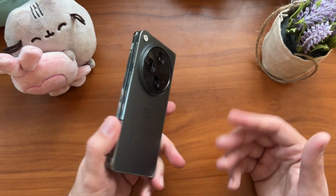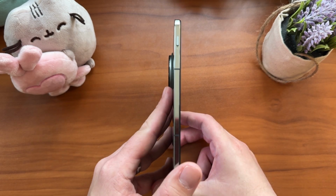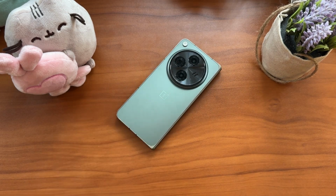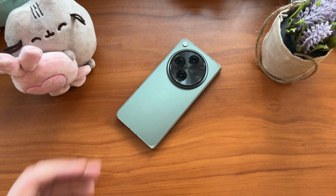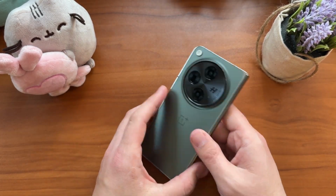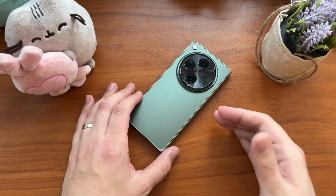It's light and thin. It's not a brick in your pocket. If you look at this device and you carry it around, it's just really nice to hold, nice hardware. But it's light and thin, but it doesn't sacrifice quality or stability. I don't feel like this is something that's going to snap in half. I don't feel like the hinge is cheap in any way because it's lighter and thinner. If anything, it's a very nice hinge because I've got that kind of spring action lock into place that I like on this device. So even though it's a little thinner and the build quality you might question it, there's nothing sacrificed in terms of durability with this phone so far that I've noticed.